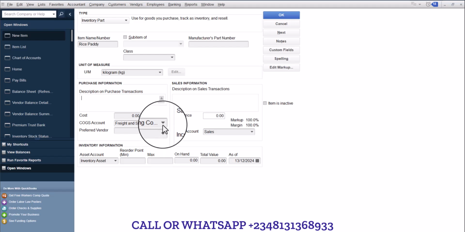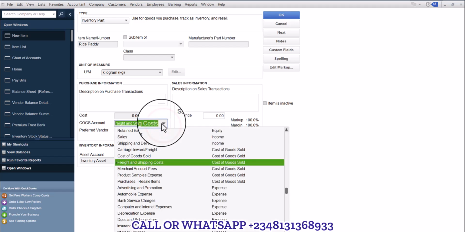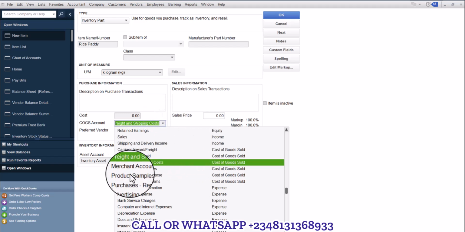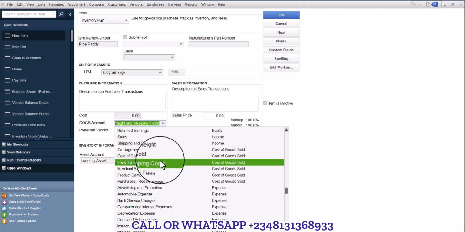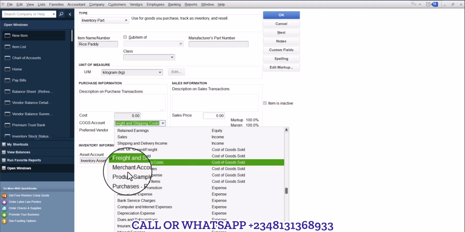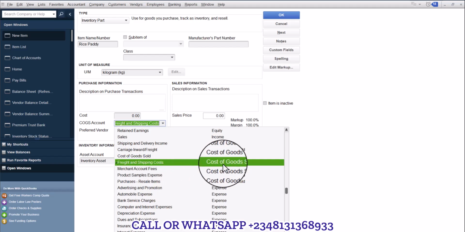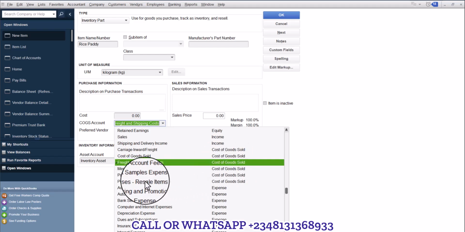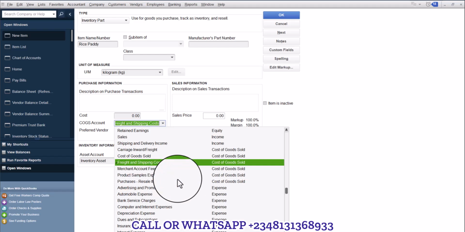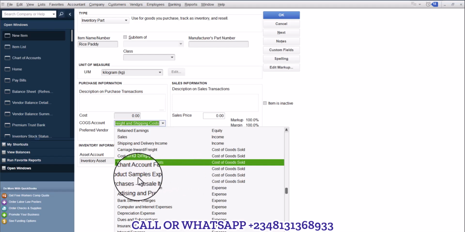Okay. Now for the raw material, you also need to select a cost of goods sold account. Remember I told you the carriage inward, which is this freight and shipping cost, also has to be attached to cost of goods sold together with the raw materials. So here we don't have one for raw material, so we can quickly rename or just create a new one.